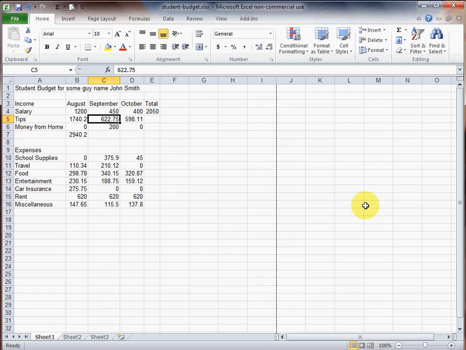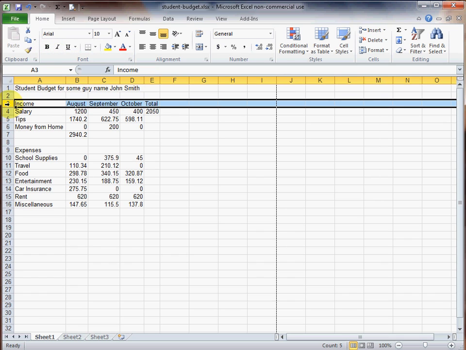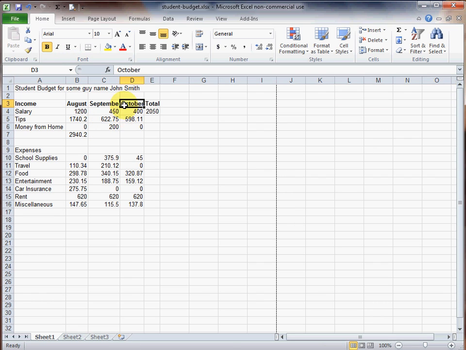Now if you want to change the formatting of a cell or a range of cells, you could just make a selection. So maybe I want these to be bold. I can select and I can hit the bold. Or maybe I just want that entire row to be bold. I can select, hit the bold button. Now notice how September is now not wide enough, that column, because bold letters take up more horizontal space.